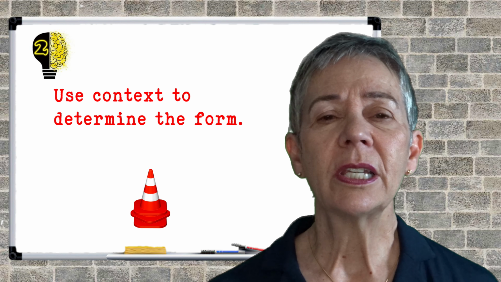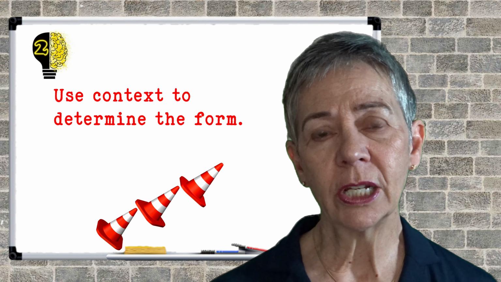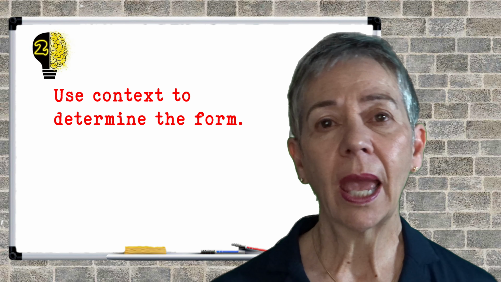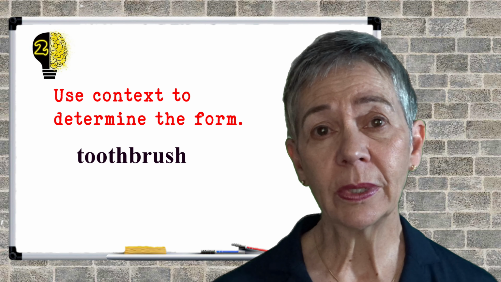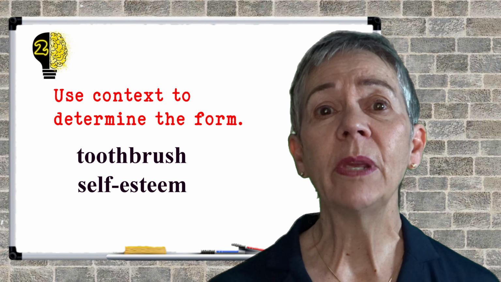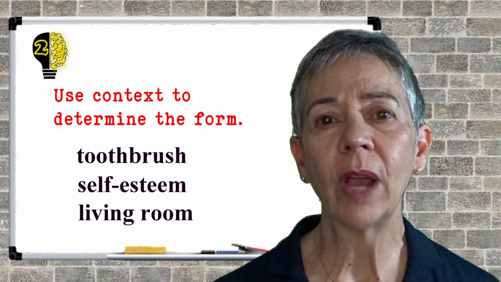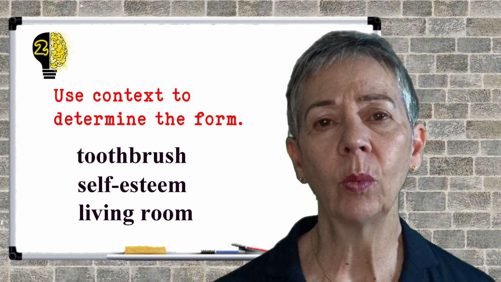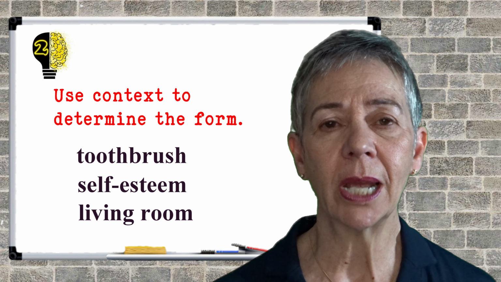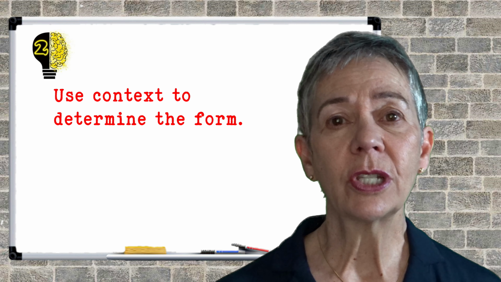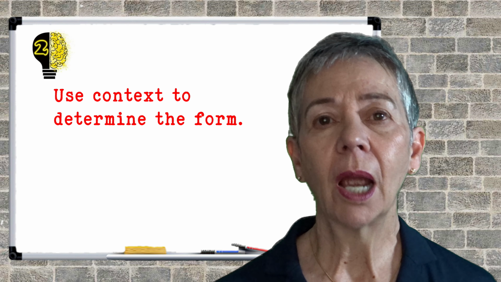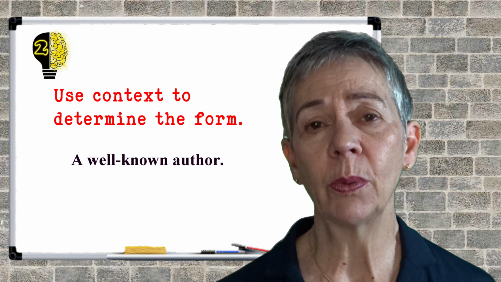The second way you can do this is to follow standard rules. After you look in a dictionary, then you follow the standard rules. For example, nouns can be closed. Toothbrush, for example, is an example. They can be hyphenated. Self-esteem is one. Or they can be open, like living room, although today one of your grammar checkers might tell you that living room is all 1 word. It isn't really, it's 2, but both are considered to be acceptable in today's contexts. Adjectives, which are interesting in terms of their standard use, compound adjectives that come before a noun are hyphenated. A well-known author, for example, that's hyphenated.